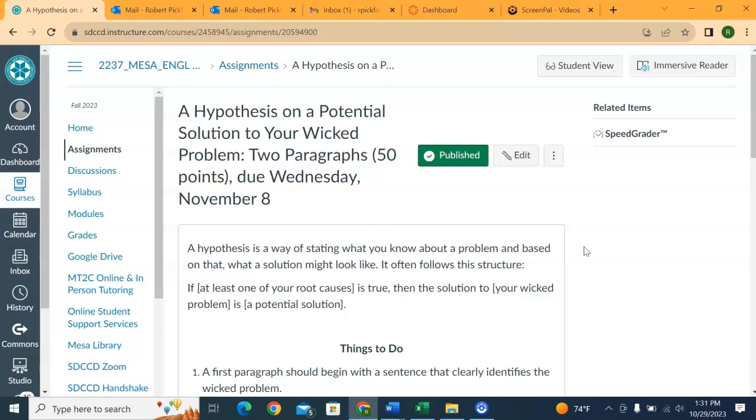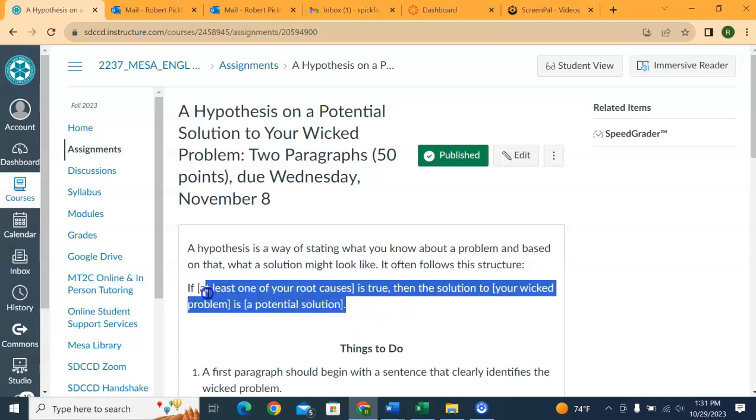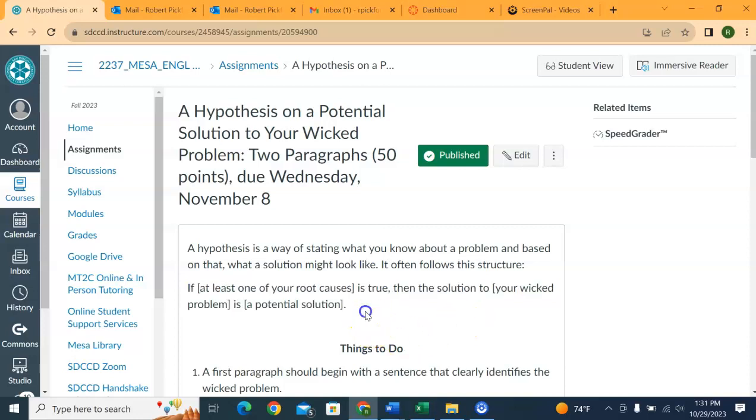And I've given you a handy kit to construct it. And here's the kit right here. It's got an if part and a then part. So to make this work, you put one of your root causes right there.